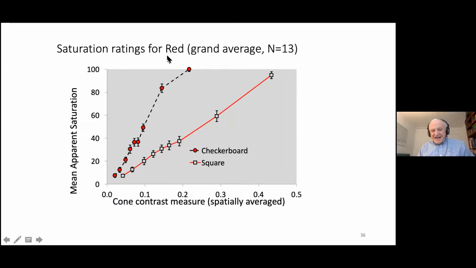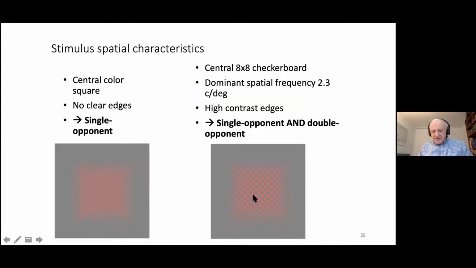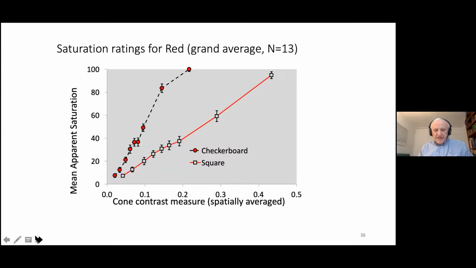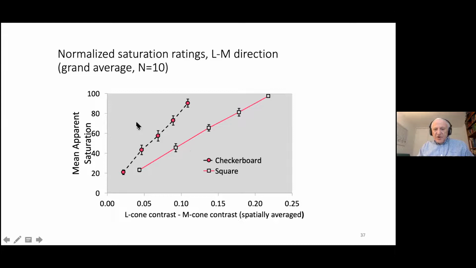This is for stimuli which are red. That is, we used stimuli which look like this. They were these colors. It was a red-gray checkerboard versus a red square. And then we also looked in cardinal directions of color space, to look at different color mechanisms, because red activates all cones, L, M, and S cones, in different ways. So what we wanted to do is just activate the LM axis and the S axis separately, for color aficionados.